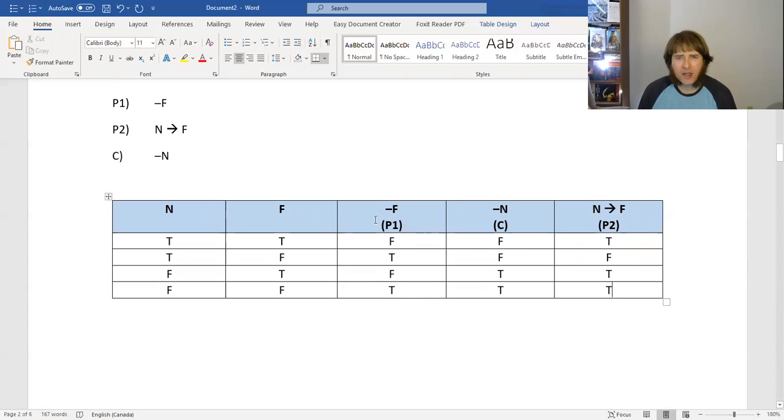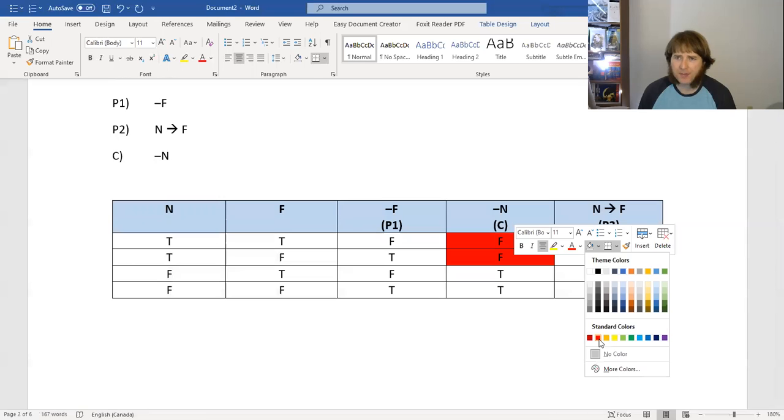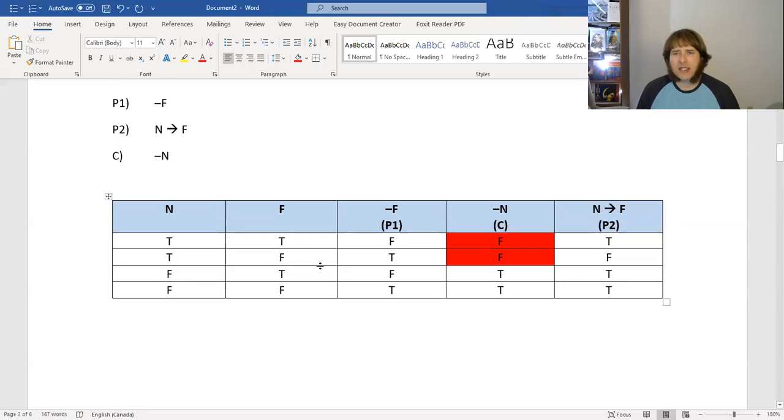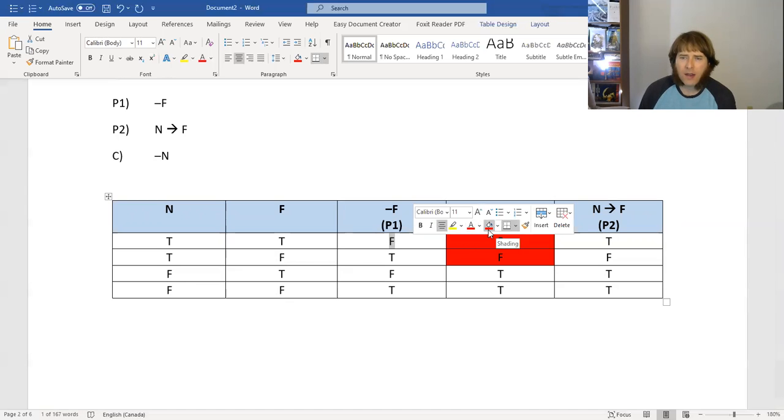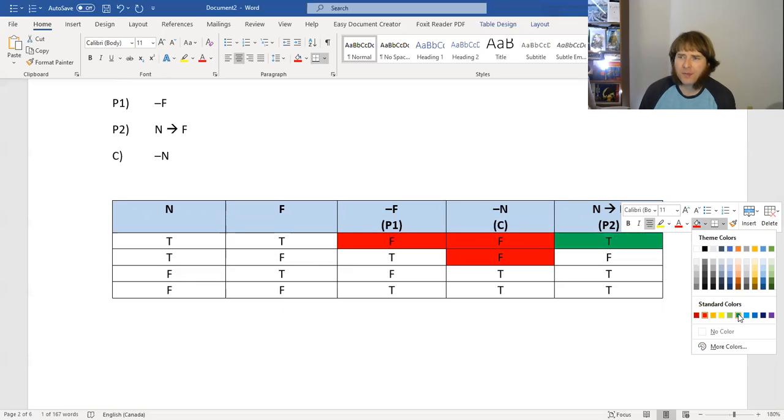Now we have to figure out where the conclusion is false. So the conclusion's not N, and we see here it's false in the first 2 rows. So now we just need to check the truth of the premises. Is this a valid argument or not? Well, look, in the first row, premise 1 is false, while premise 2 is true.